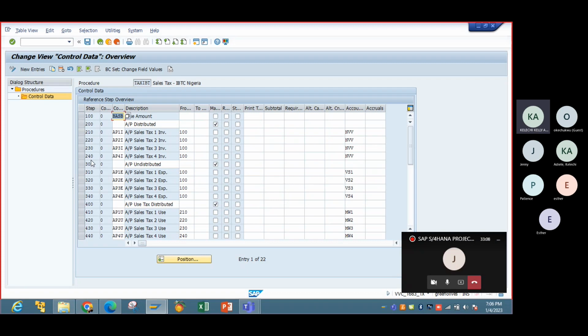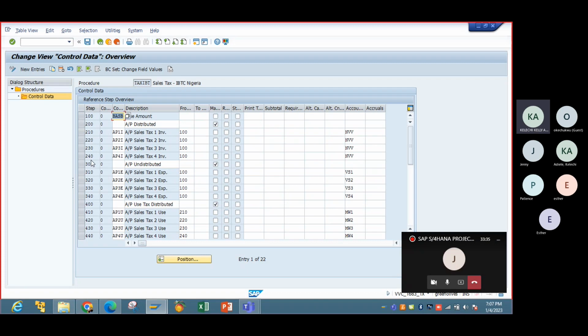So let me define that briefly, because most times it causes some kind of confusion. When you hear the word input tax, it means a tax that is coming to you. So an input tax is a tax that applies to vendors because an invoice is coming to you.